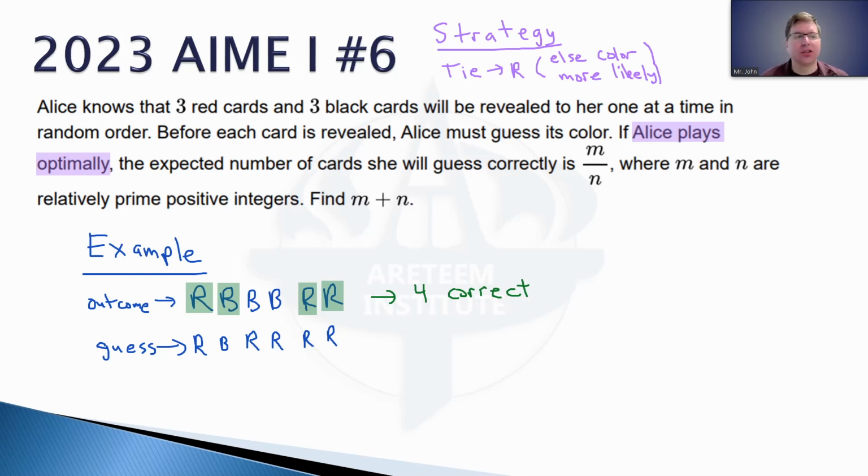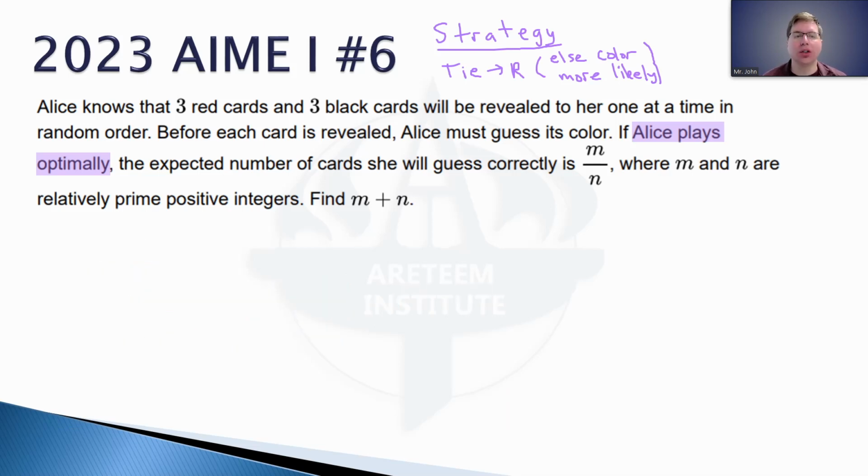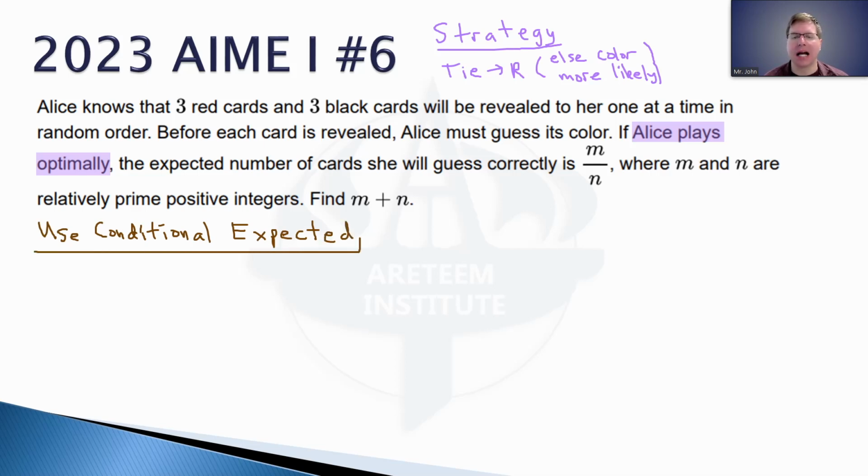Now, let's do a different method. We're going to think slightly differently here with how we do it, and we're going to use something called conditional expectation. If you've heard about conditional probability, this is pretty much the same type of situation. It's oftentimes a little bit harder to teach, and it's not taught as much, because to do formal calculations with this or to formally explain everything gets a little bit tricky. But the idea is the same as conditional probability.